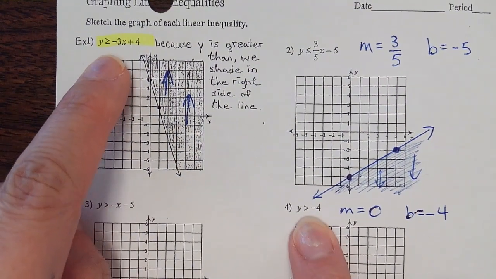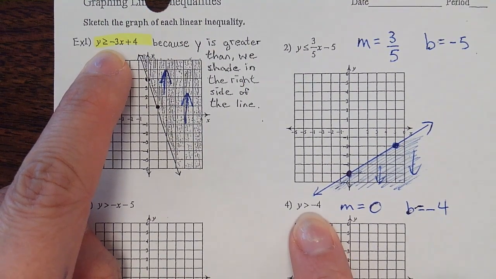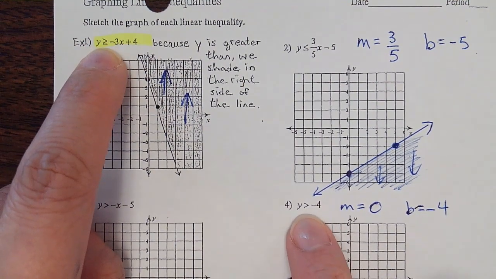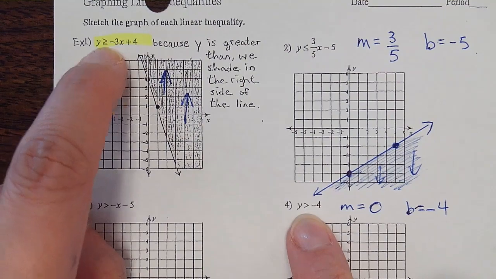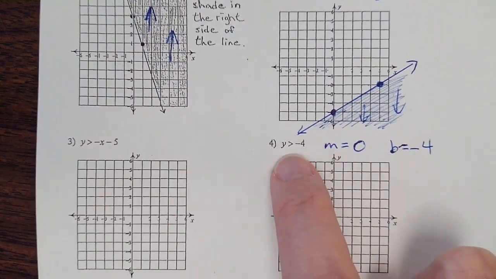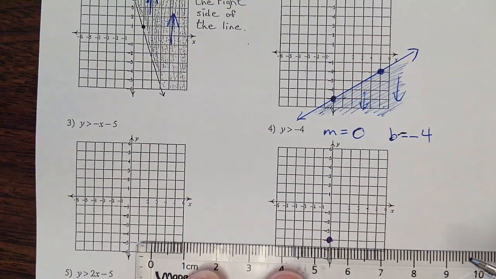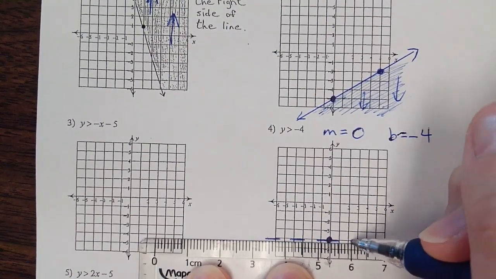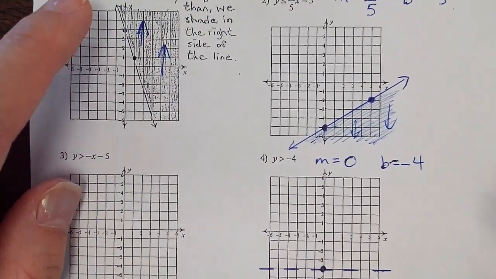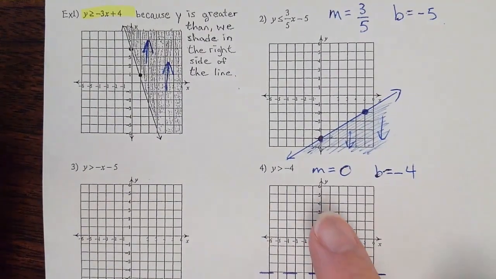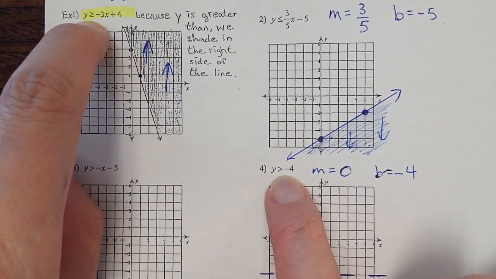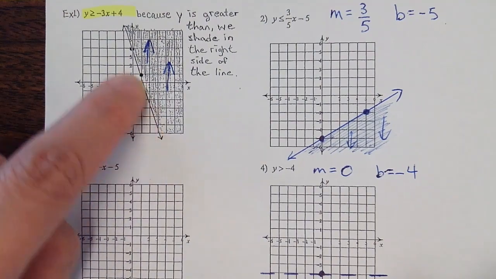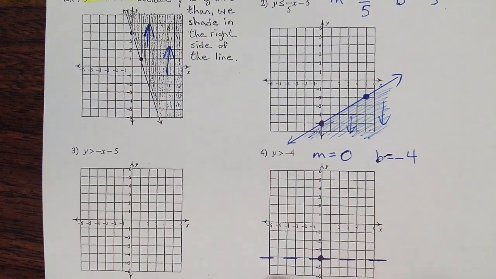Now, before you draw that line, I hope you're not using pen. What's the difference between this symbol and this symbol? One is greater than or equal to, and one is greater. So if it's greater or equal to, we do a solid line. For just greater, what do you think we do? Dotted line. That's right. Notice this is greater or equal to, and this is just greater than. So if it's greater or equal to, we do a solid line. But if it's just greater, then we do a dotted line.